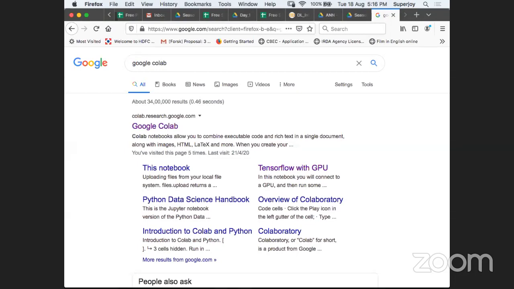Jupyter and Spyder work on your local machine, and if they work on your local machine, there is a dependency on the RAM size, guys. That's why I said, Sriram, please use Colab. Now guys, you can see this is the first link, Google Colab. Let's go to this link.